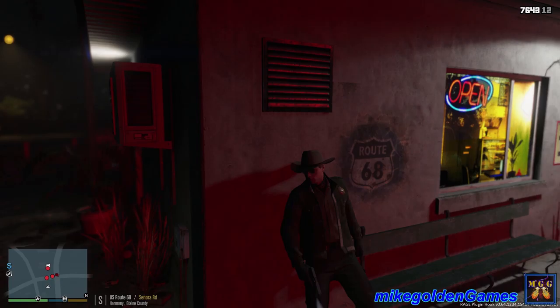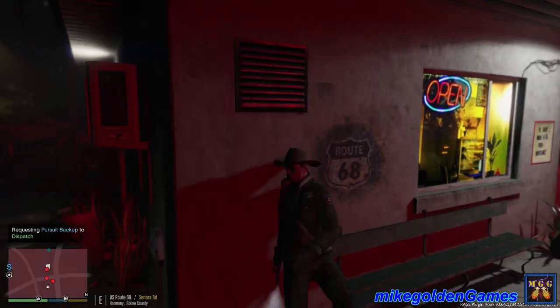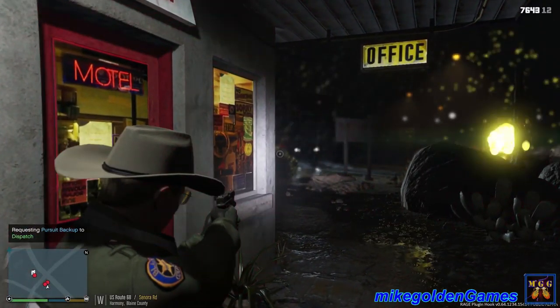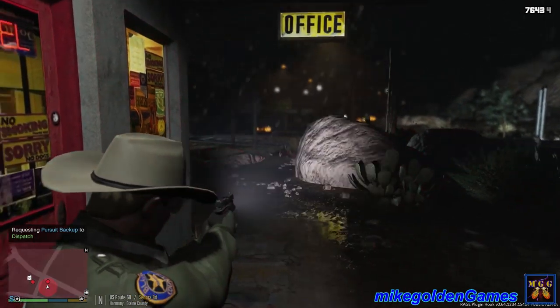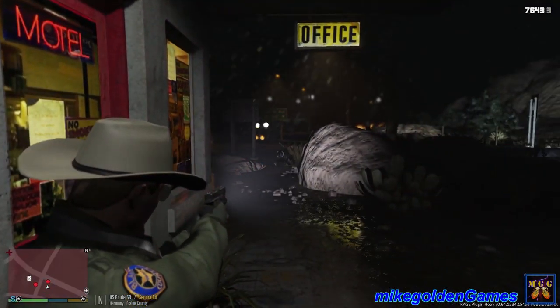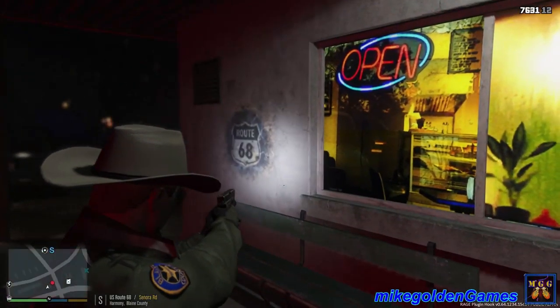Going to need to get additional units down here, dispatch. Let's get a state unit, and air support, dispatch. Sheriff's Department, drop the weapon! Sheriff's Department! Shots fired! Get on the ground, Sheriff's Department! Whoa, don't you dare point that RPG at me, buddy. Let's get around this way here.